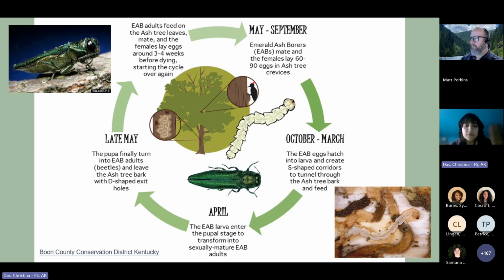When the larvae transform into adults, they exit the inner bark, creating characteristic D-shaped exit holes. The adults emerge metallic green and about half an inch long, and from here, the adults then feed on the ash tree leaves. They mate, lay eggs, and die about 3 to 4 weeks later when the cycle begins again.